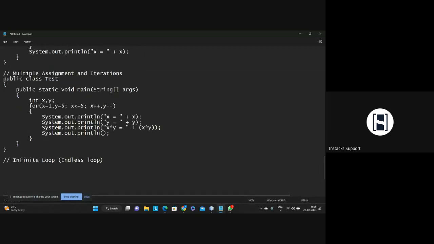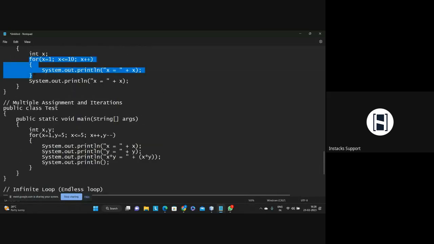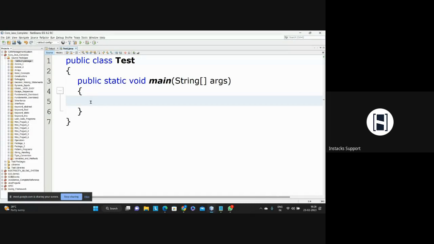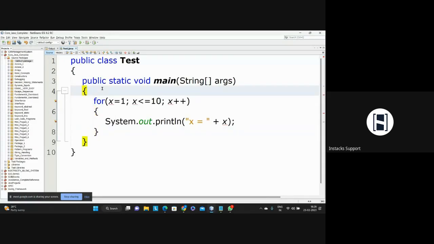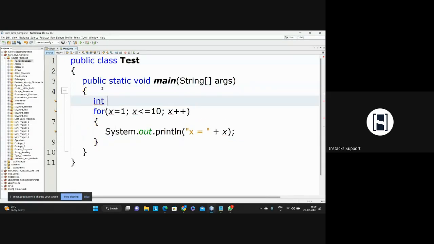So when is a loop going to go into an infinite loop? When my conditions are not properly designed. Say for example, I am giving something like this. I am saying int x, x is equal to 1, x value is already given here.